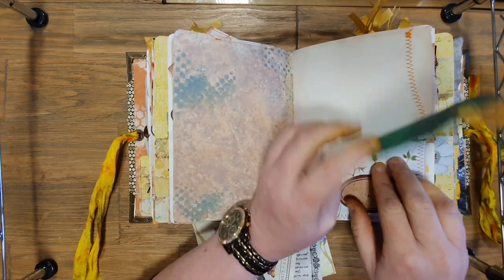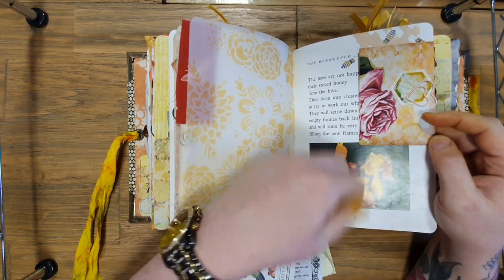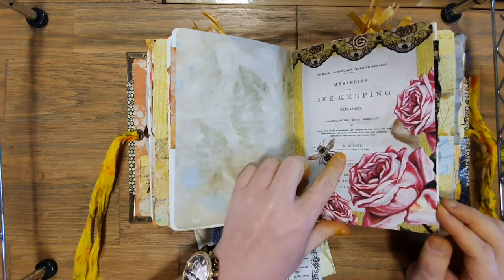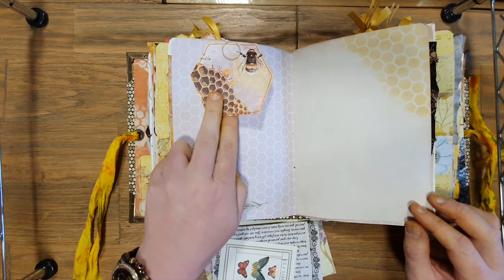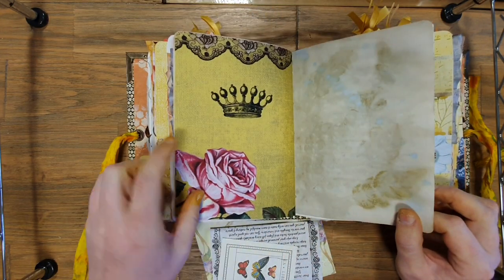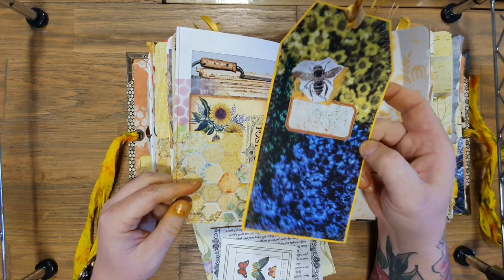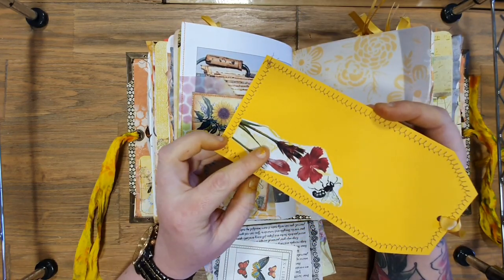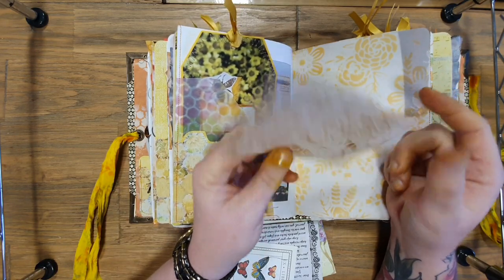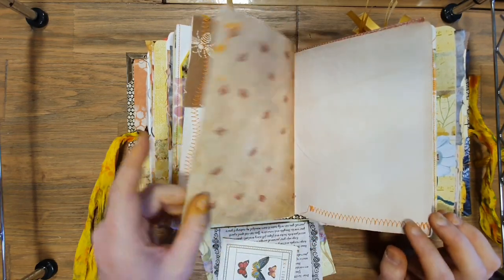The Honey to the Bee background papers and Be Happy kit feature here — I've rounded all the corners. A magazine piece with a kit element, backed with cardstock and floral stenciling on vellum. The Figaro Designs envelope has offcuts from the Be Happy kit added on, plus matching journaling cards inside. My backgrounds with the Artie Mae's hexagon, eco-dying, and a double pocket. A magazine tag with an element from Be Happy kit sits in a vellum tuck, and there's a piece of Honey to the Bee background papers — excuse the dog barking!